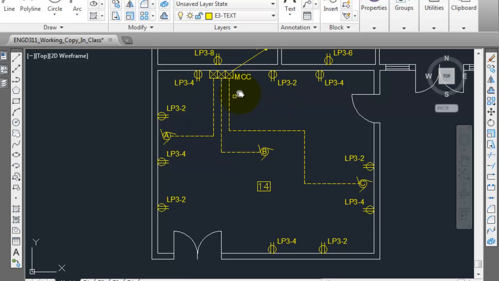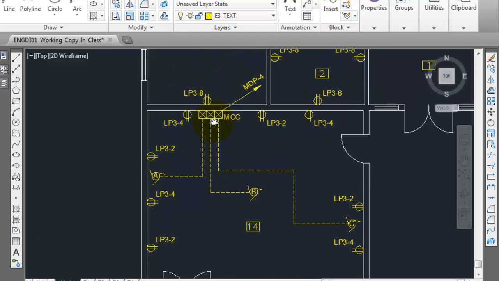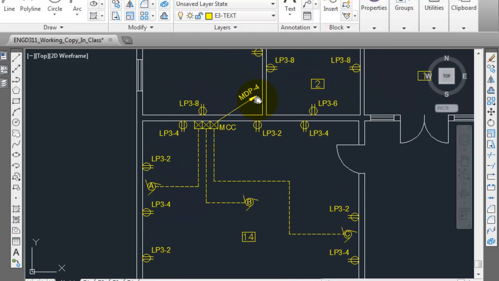But I'm not necessarily looking for it in sheet E3. For your final, you want to make sure you include the motor control center and include just a little wire connected to each of these motors, and just arbitrarily place them. It really doesn't matter where they go. It's going to be up to the client to determine where exactly they're going to be. And again, don't worry about the circuit numbers. Yours may be different than mine. But just the motor control center, and we'll do a little home run that points to the main distribution panel.